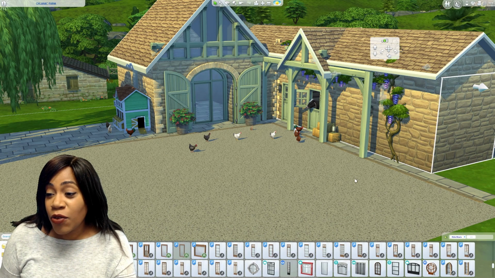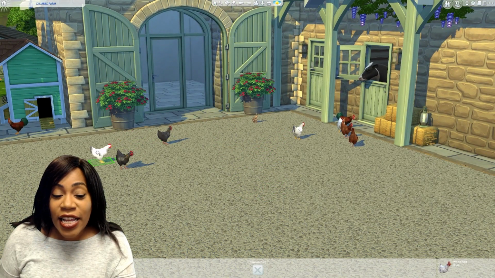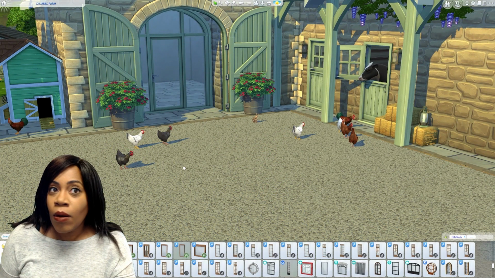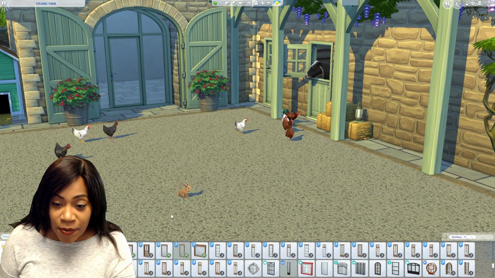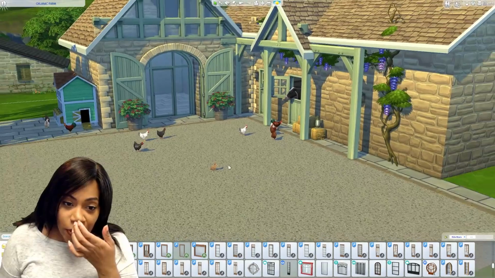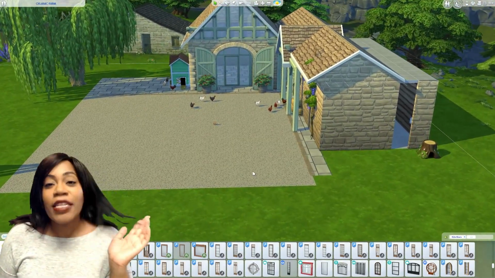The cow's butt was facing out here many times. The chickens, luckily, you can pick up and move in buy mode, because boy was that helpful. Plus the bunny as well. The little bunny came out of the log. We put a log down and straight away a bunny came out. So just everything came together finally.